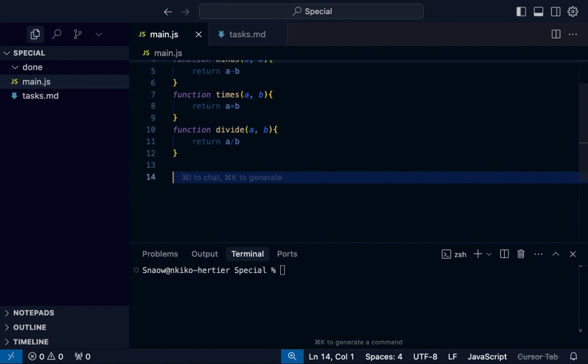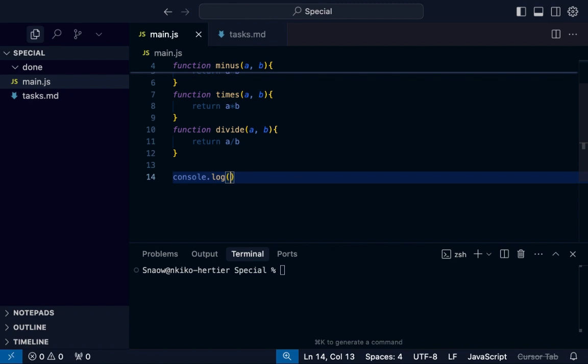First thing, we just want to do the console.log, and then we just log that in the terminal. So for example, we just want to log the times, and then we give two values, for example 2 and 4. I think now we are just fine, and it's time to give it a try. So I'm gonna use this command, which is node, then the name of my file. So make sure that you have Node.js installed in your computer, and now you can see the result.